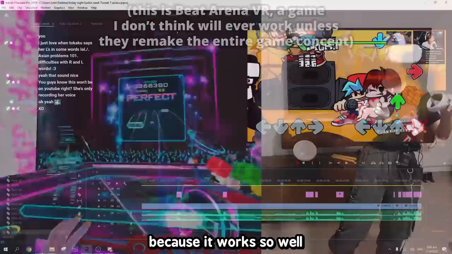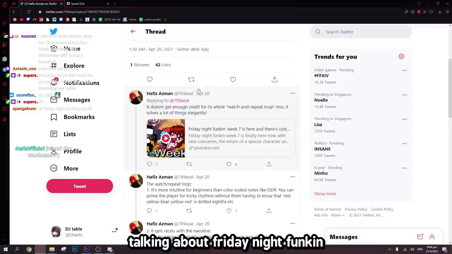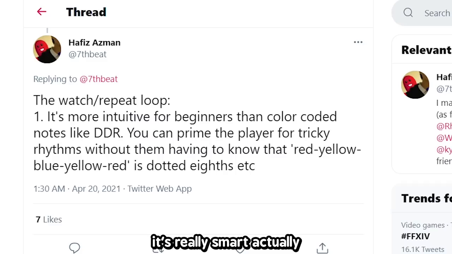And I wanted to point out, this is 7th Beat. This is the creator of A Dance of Fire and Ice and Rhythm Doctor. Great games. He made this really good thread talking about Friday Night Funkin. He was saying a few things about how the game works so well. Yeah, this is something that I never thought about when it came to Friday Night Funkin. So it's kind of good to have the whole enemy singing first and then you repeat what they're doing. It's really smart actually. I never thought about it that way and it's probably why Friday Night Funkin is so beginner friendly. It's really smart.